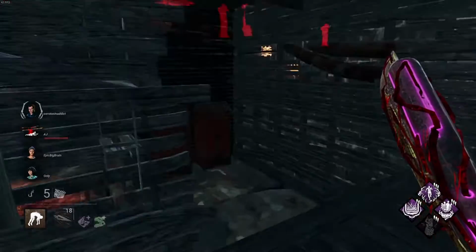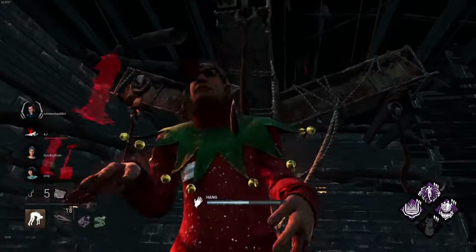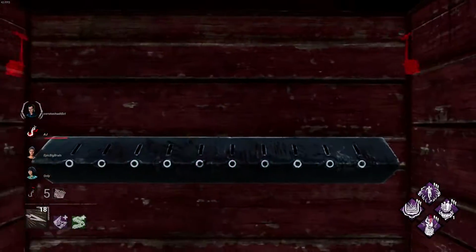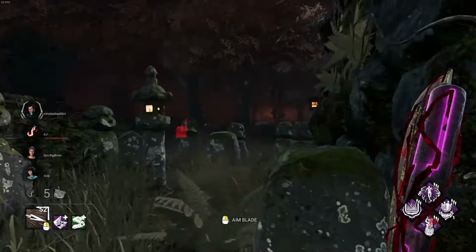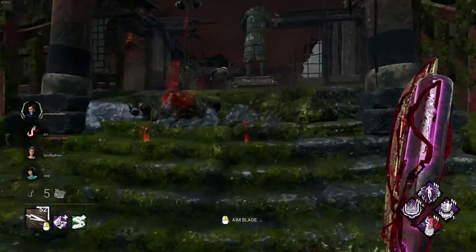Also, always try and have as many blades on you as possible. Running out of blades mid-chase is really bad for the Trickster, as without your power you're just a normal M1 killer but with a ridiculously slower walk speed. So try to reload as often as you can after downs, after hooks, and honestly even mid-chase, so that survivors are always aware that you have blades on you and have to adapt to that.